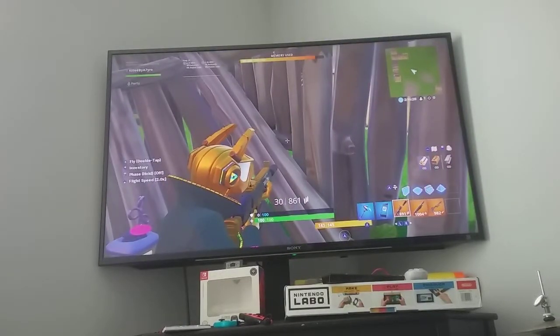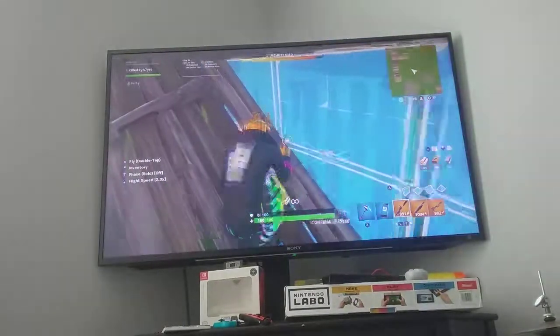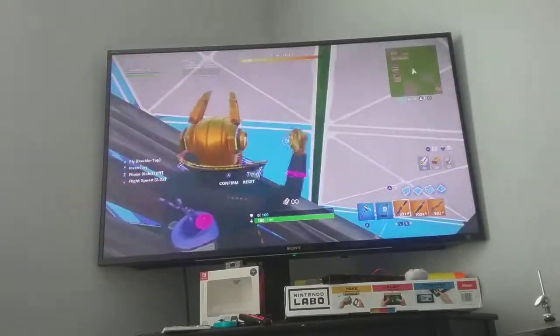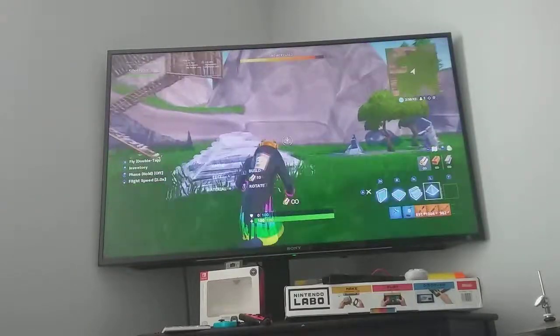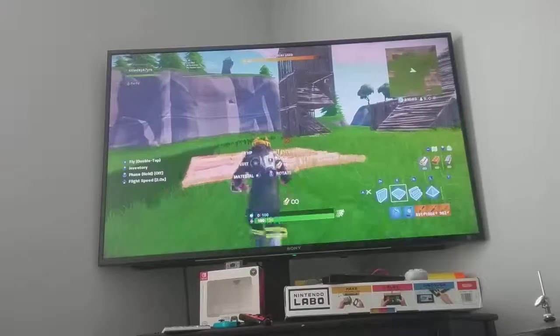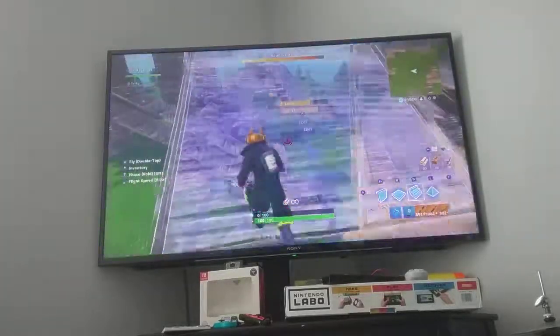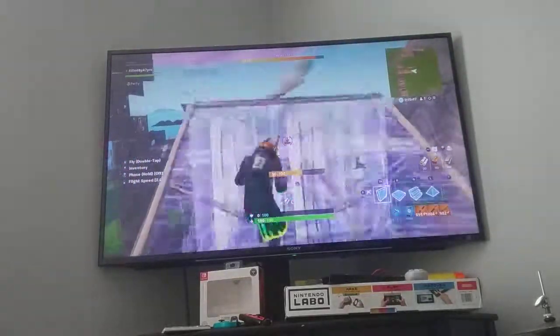No, I can't see through that. Okay, so I thought that was a minute. My sensitivity really helps. Okay, now let me. I can do rainfall walls way better like this. I was just like, I don't know what I was doing right here.